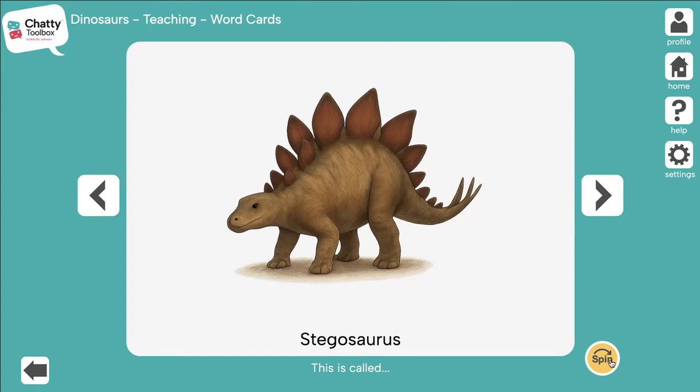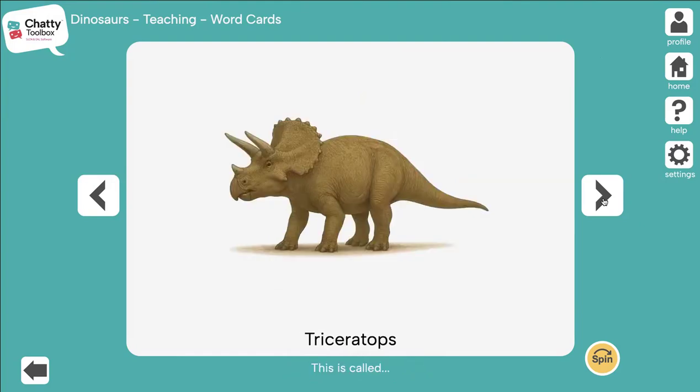So tell them what this is called. It's a Stegosaurus. Talk to them about what it looks like. Obviously, it's got lots of spikes along its back. It's got quite short legs. Where would you find them? What's the initial sound of the word? Think of another word that goes with Stegosaurus. Another item from this group of vocabulary words that we're learning. Back to the beginning again. And then you could go on to another word.